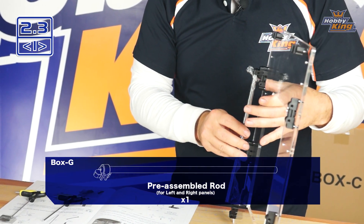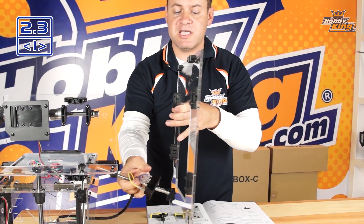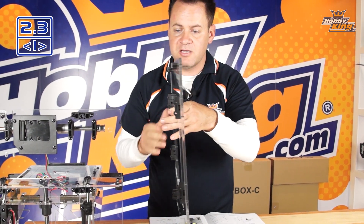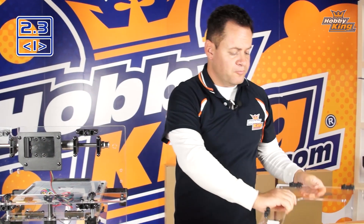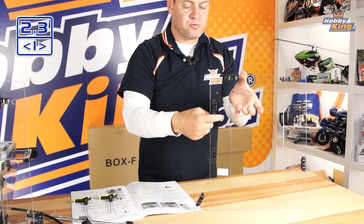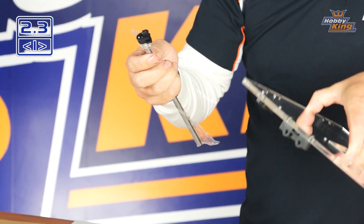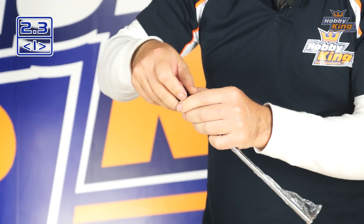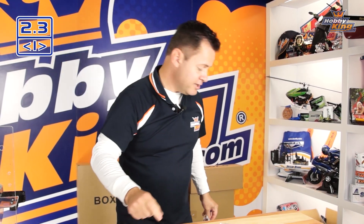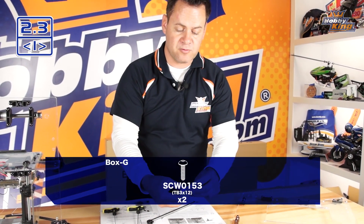Once the linear rail is installed, we're going to bring it over, install this panel — this cable has enough slack that we can cock it at a slight angle, slide the rail down, bring it in, and then attach our attachment screws. There are 2 holes in the acrylic, denoted in the manual, that line up with the linear rod from package G. We're going to use our M2 hex driver and 2 of our M3 screws to attach to that.